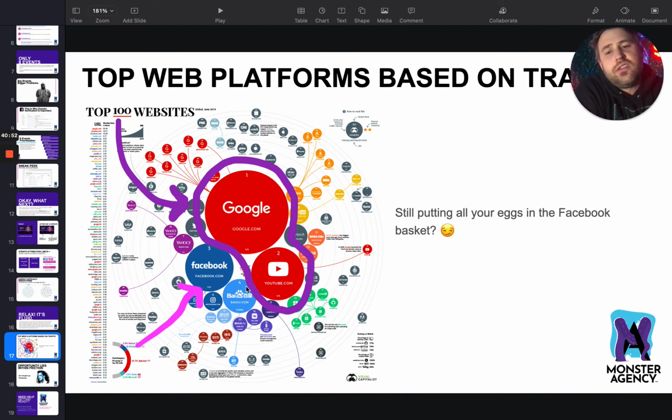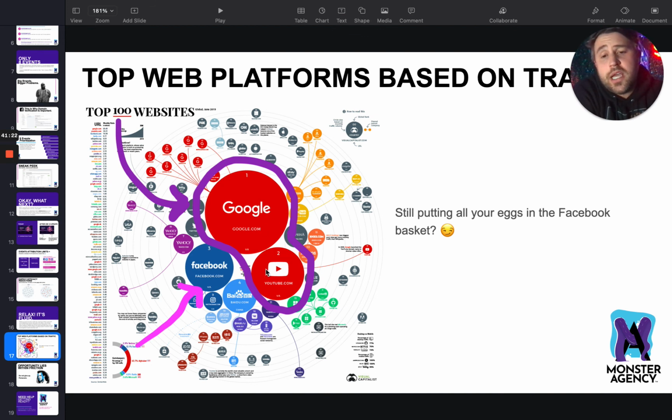But look at this. This is interesting to me. All this stuff looks like opportunity, in my opinion, with all these problems on Apple and Facebook. The big gorilla in the room that's been silent in all this stuff is Google. They haven't been affected really at all on it. If we're looking here at the top 100 websites in terms of the actual traffic on platforms, Facebook's number 3. Number 1 is Google. Number 2 is YouTube. What does that look like to you? Looks like an opportunity to me to advertise using paid search.